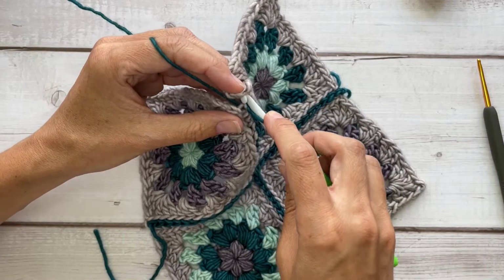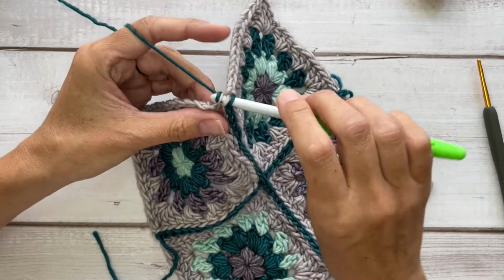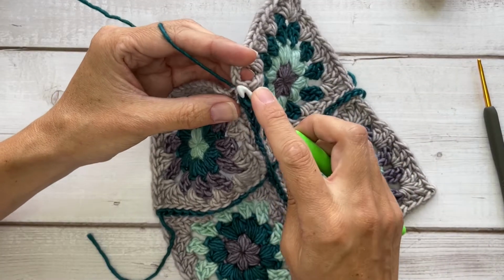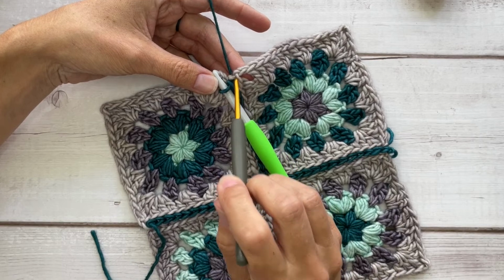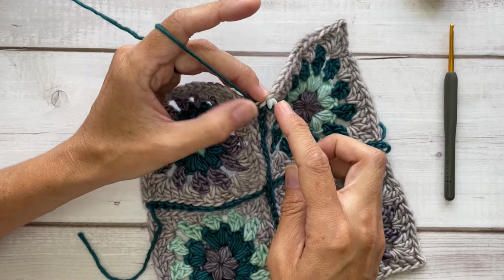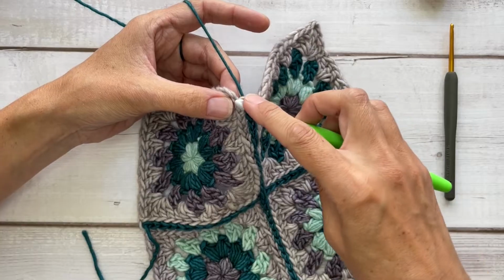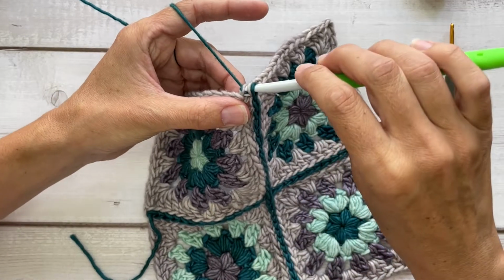Okay guys, we've made the final stitch right before the corners. I'm going to make my last stitch in that first chain of the corner. So here you've got this chain and this chain, which make up this corner of this granny square. So I'm gonna take my final stitch through that back loop of that chain and the corresponding chain on this one, yarn over and pull through.